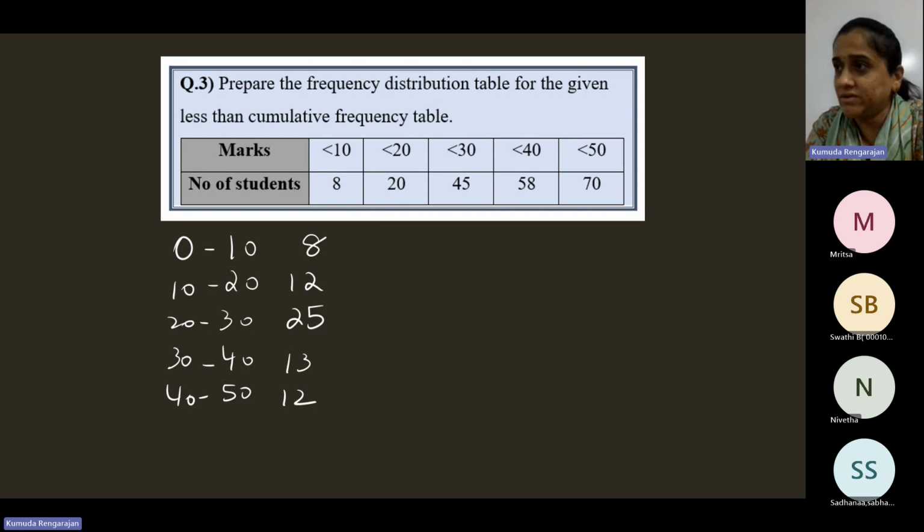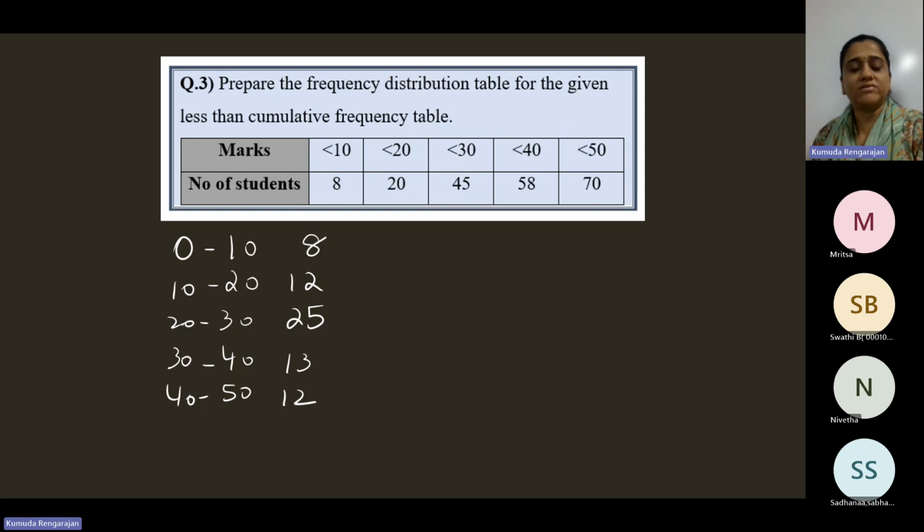So supposing this table is given to you, and they say find mean. You cannot find the mean like this. So whenever the less than table or the more than table is given and you're asked to find mean, median or mode, you have to prepare the corresponding frequency table. That is, you should prepare the class intervals and write the frequencies. And the frequencies will not be the same numbers here. Don't write the same numbers for frequencies. You're wrong. Write the first one as it is and then keep subtracting.